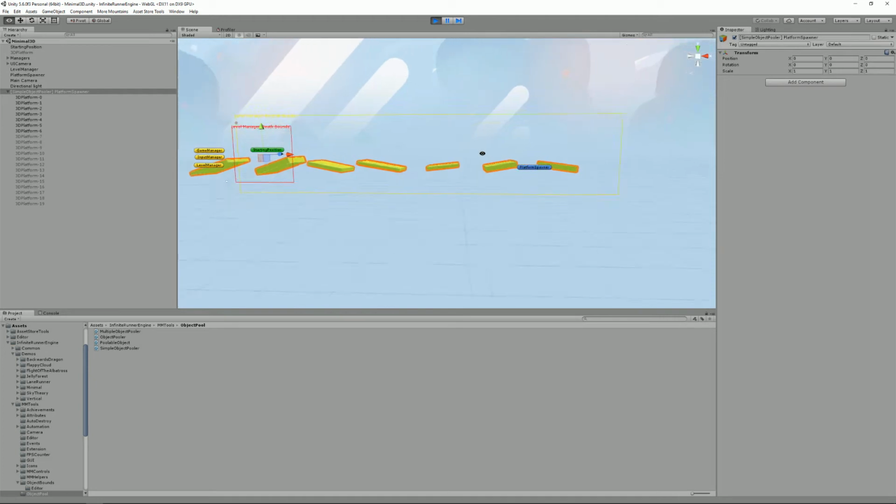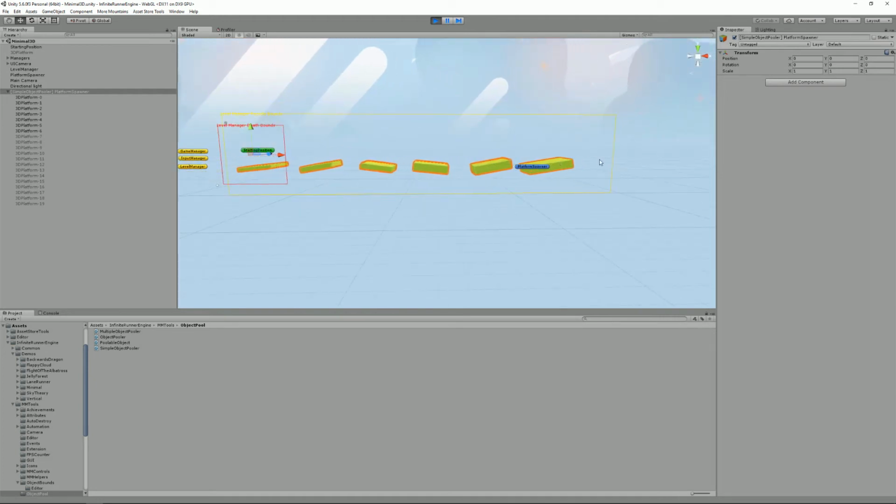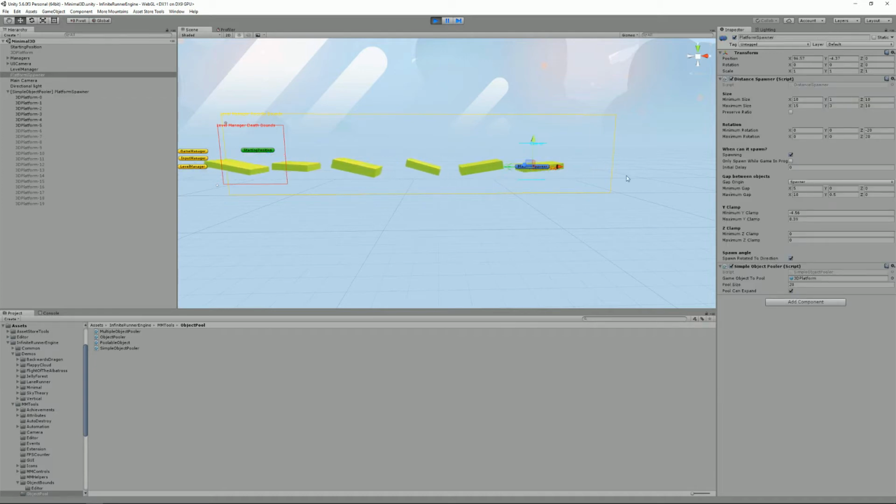My platforms vary in size, but they never get much bigger than this one, for example. So having all these objects, in my case, doesn't make any sense, because you want to keep performance as low as possible.